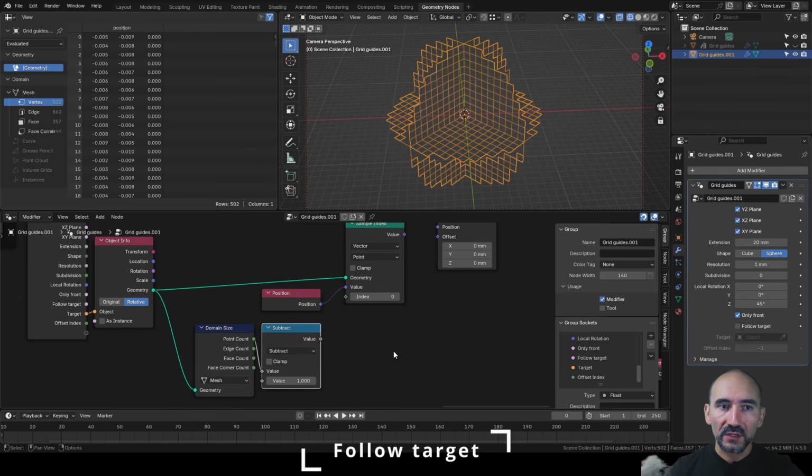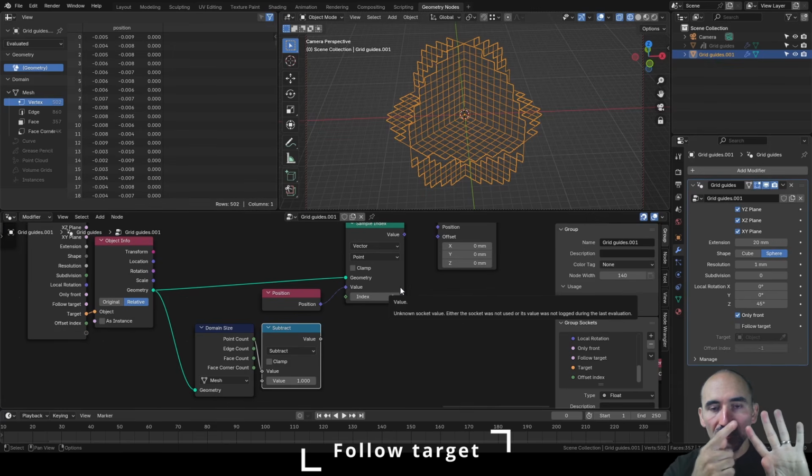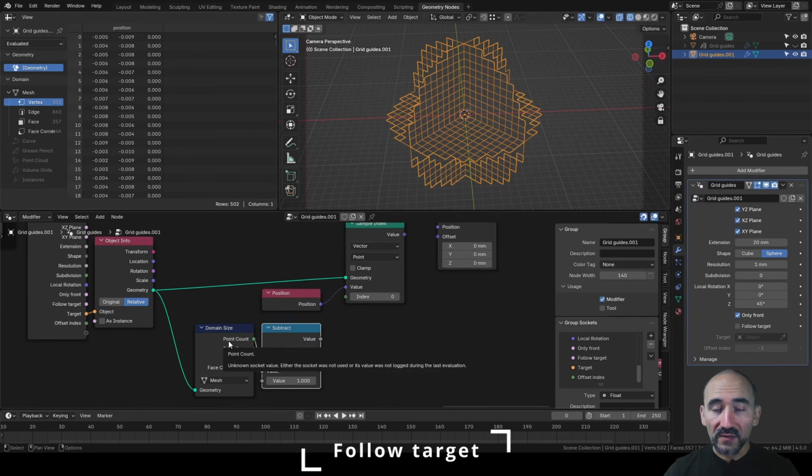So the first ID of the element is 0. And for this reason, if we have 4 vertices, we start with 0, 1, 2, and 3. So the last index has the index of 3, or the total number of vertices 4 minus 1. For this reason, I need to link this point count, hypothetically 4, subtracting 1 to get 3, so the last index of my elements.